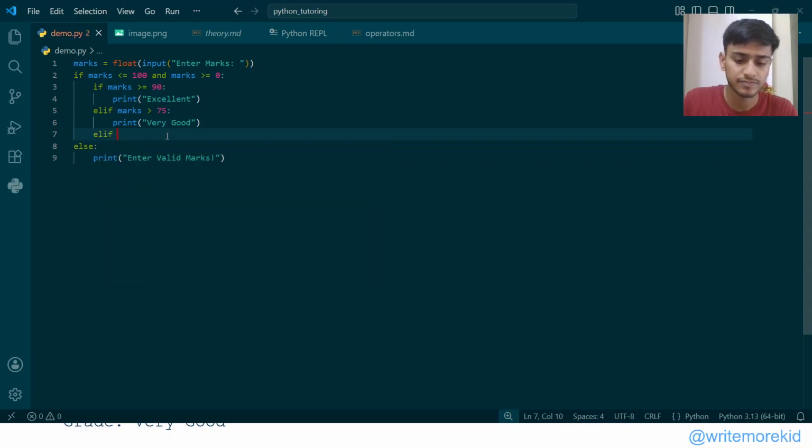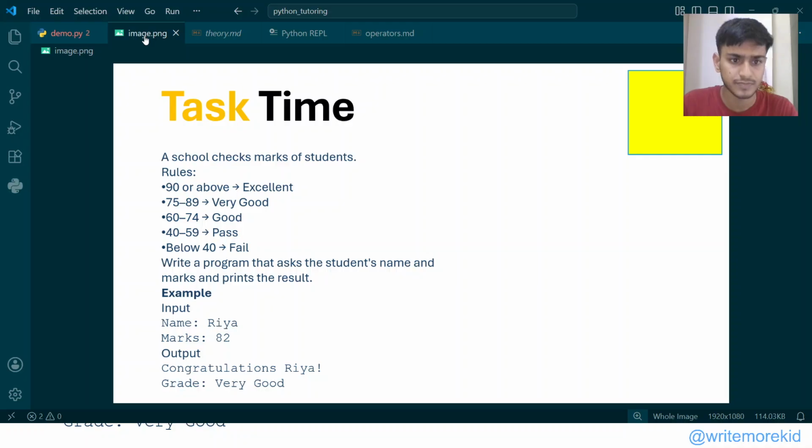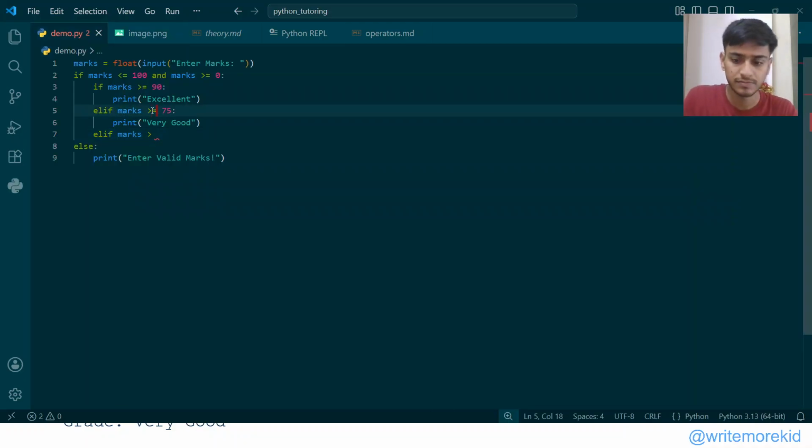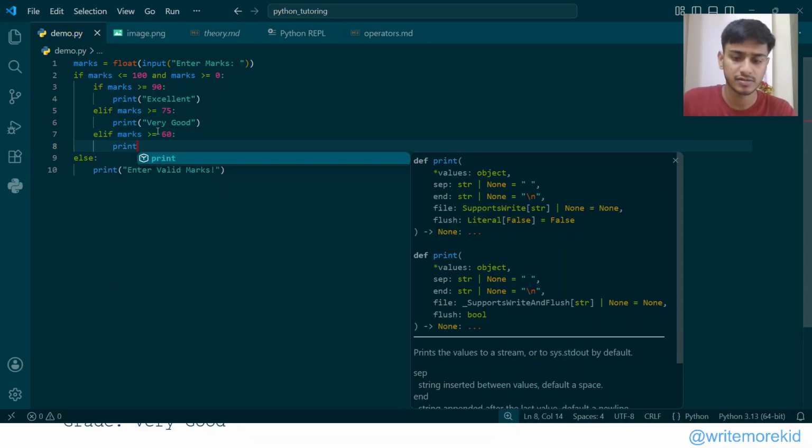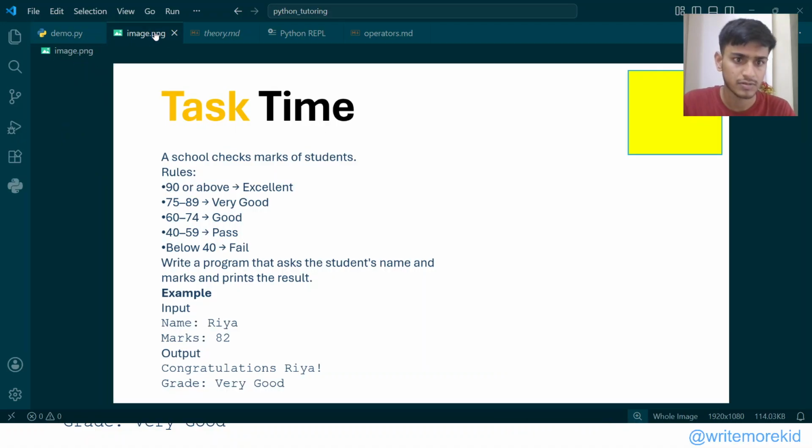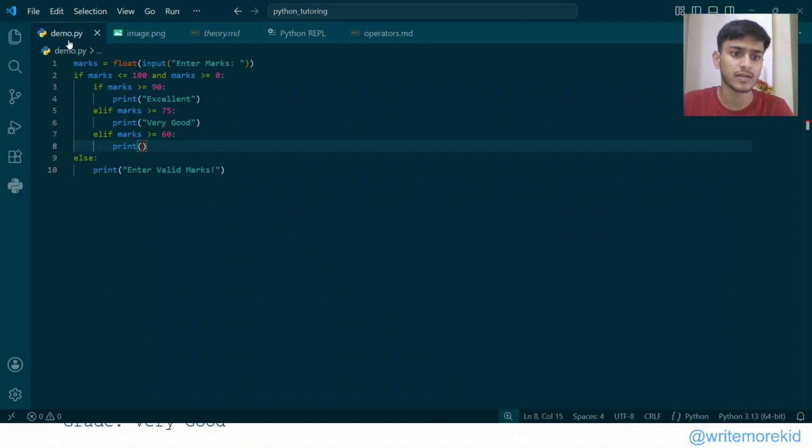Else if marks is greater than or equal to 60, print good. Else if marks is greater than or equal to 40, print pass.